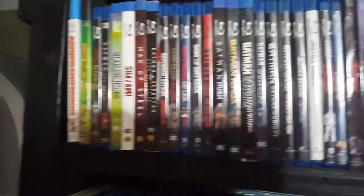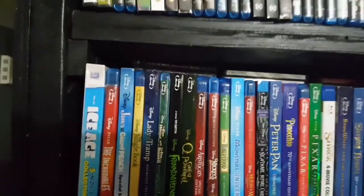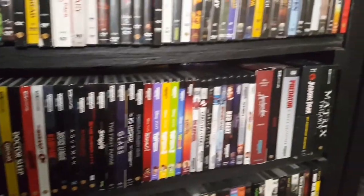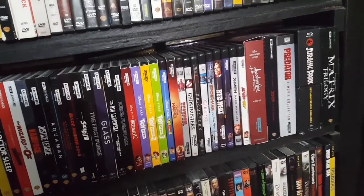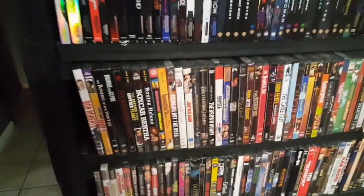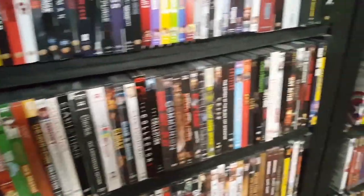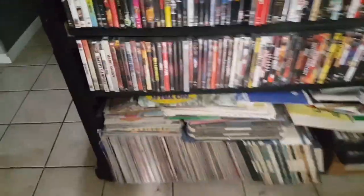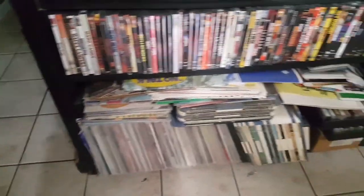Below that we've got a shelf of 4Ks — don't have a ton yet but it's getting there. Picked up Kubrick's 2001: A Space Odyssey, had to have that. Jurassic Park, Matrix, Predator collections. Then below that we get to the DVDs that are alphabetized — stuff I haven't upgraded yet but I'm not ready to get rid of; I still watch DVDs fairly often. Down below that is kind of a mess: LPs, 10-inch records, movie posters crammed down there, comic books, LaserDiscs.